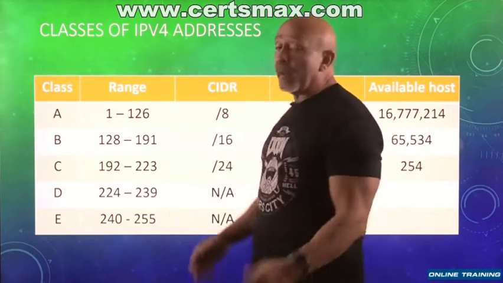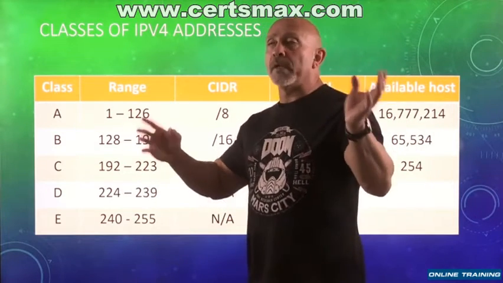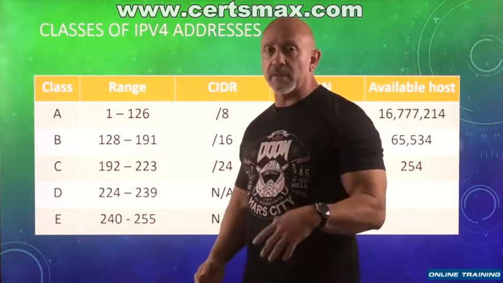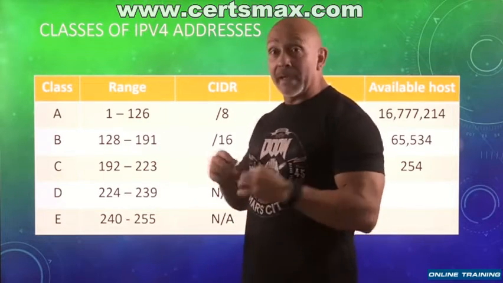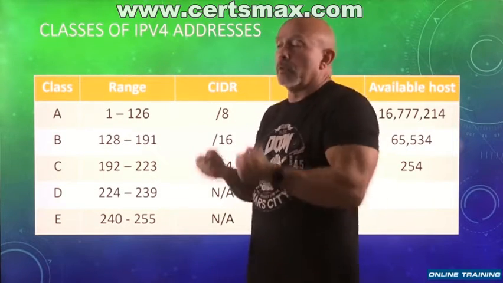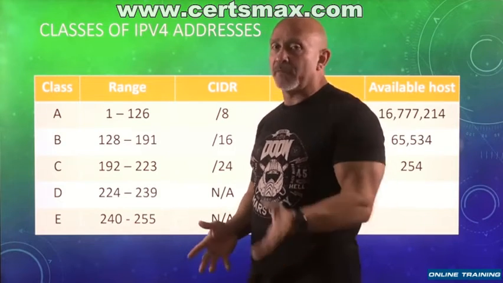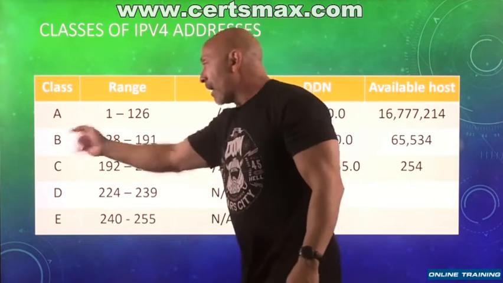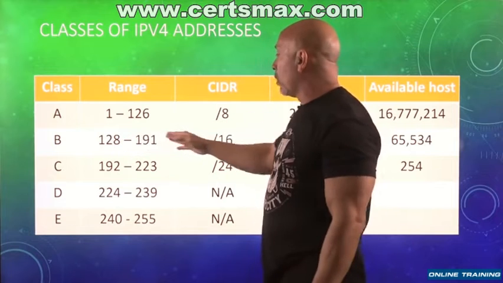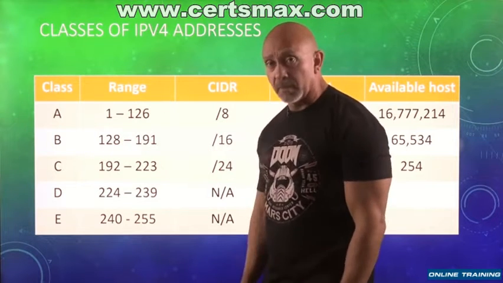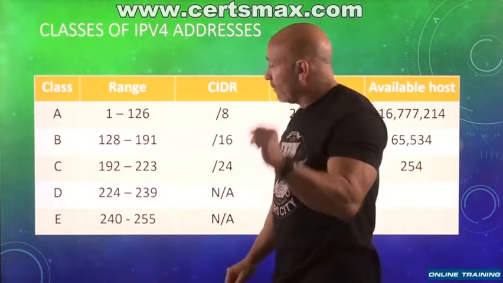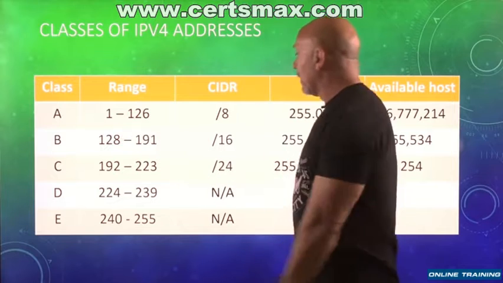And obviously, we have 4.2 billion addresses. If you want to look it up, Google it to get an exact number. If you feel you need to know exactly how many billions of addresses you have, you can look it up. Class B is from 128 to 191. Oh look, we skipped a number. You'll know why in a second.